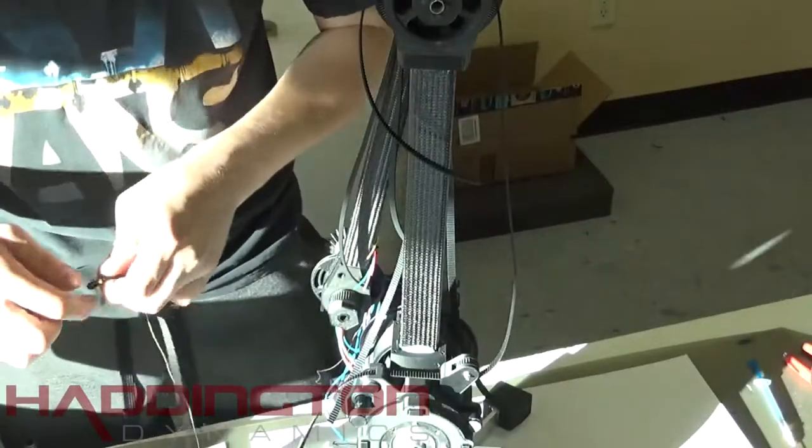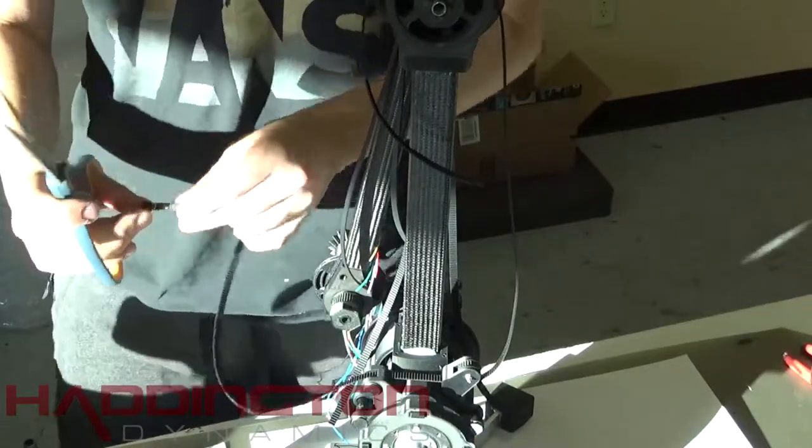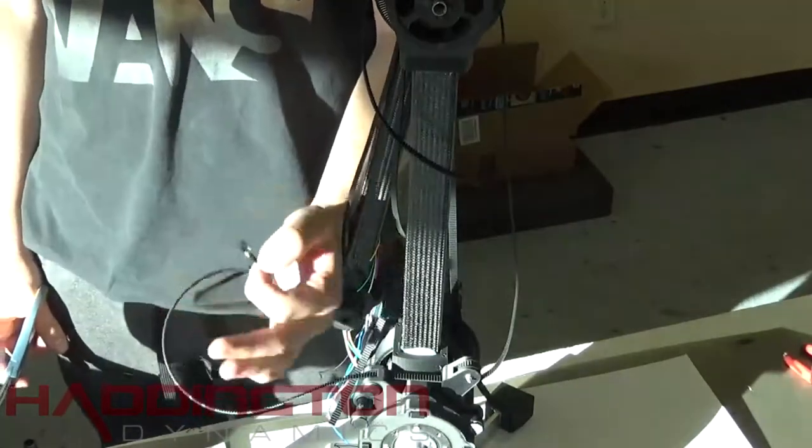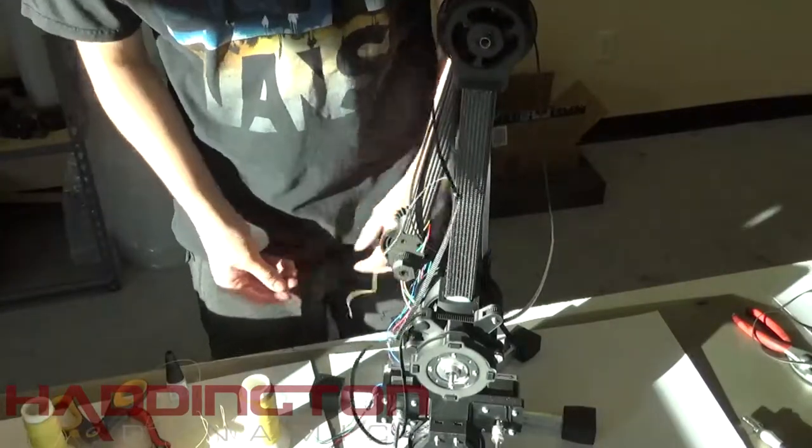Tighten it at the bottom of your belt loop and wrap each side of the excess kevlar after cutting around 3 times. Then make another loop and tie it off. Put some super glue on the kevlar and cut the excess string off. Repeat this for the other side. When both of those are finished, place the gap in the middle of the belt and start threading some thick kevlar through the loops. Send the end through 3 times until you end up with the thread on the same side of the belt. Then pull them away from each other to get tightness. Feel the belt and make sure it has a little bit of flex but you shouldn't be able to touch the belt to itself with ease.